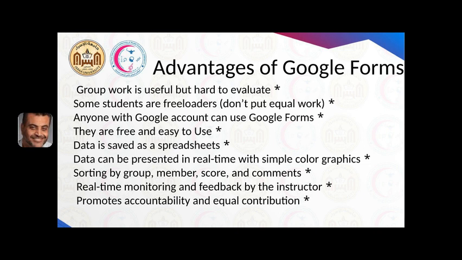You can collect data and save it as a spreadsheet. Also, the data that you collect can be presented in real time. All the numbers that come in, you can look at them right away, and you can manipulate the spreadsheet to create some simple color-coded graphics that mean something to you. Like in any spreadsheet, you can sort by group, by group member, the score, the comments in real time. So you as the instructor can be seeing and monitoring what's going on, as well as giving timely feedback as you watch how the group members are evaluating each other.